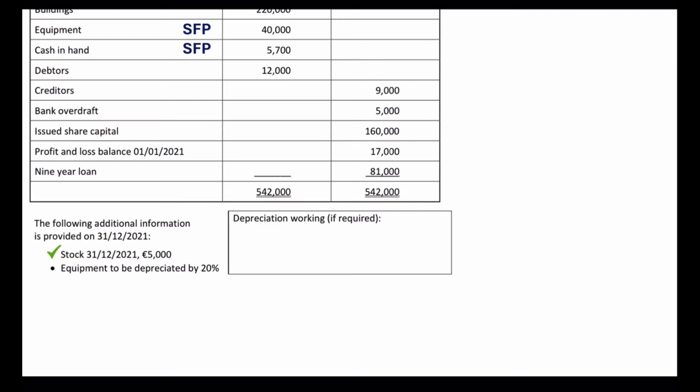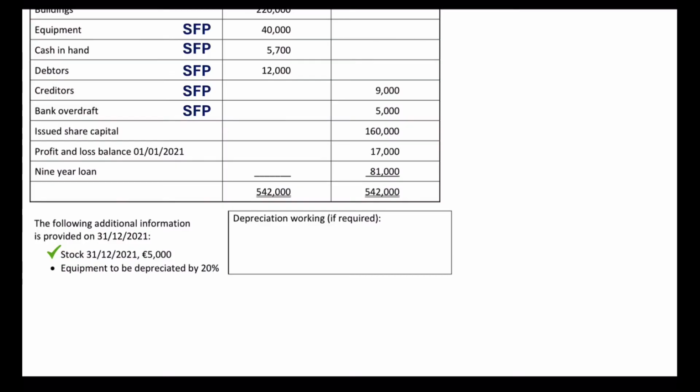Debtors are people that owe you money because you have sold them goods on credit, which means that you give them the goods and then they'll pay you later. So that's a current asset which goes into the statement of financial position. Creditors are people who sell you goods on credit, so they will give you the goods now and then they will demand payment later. So you owe them money. So they go into the statement of financial position. A bank overdraft is when your bank allows you to take out more money than what you already have in it. So that goes into the statement of financial position. That is a liability. That is something that you owe.